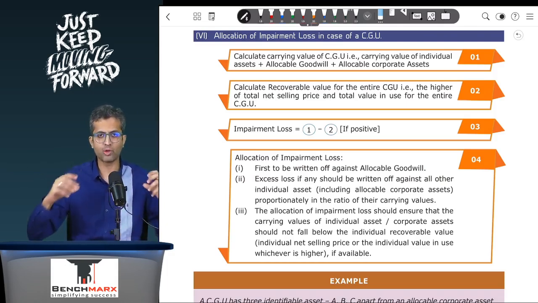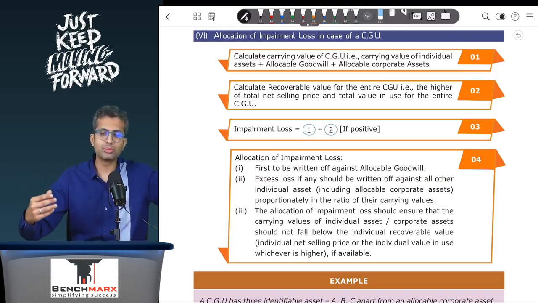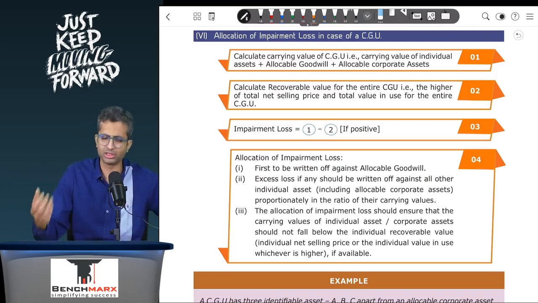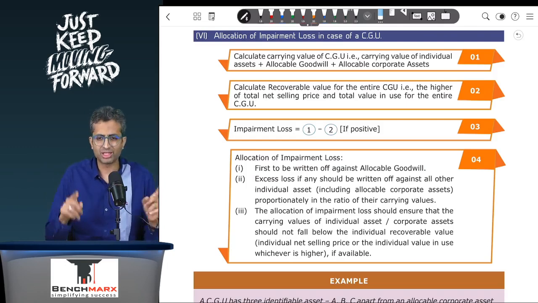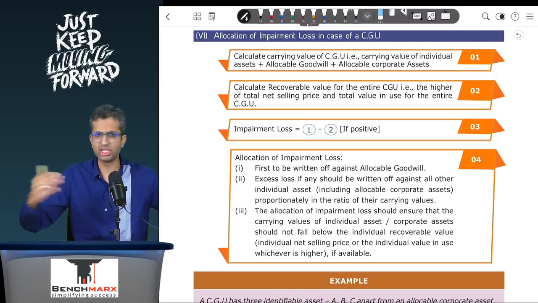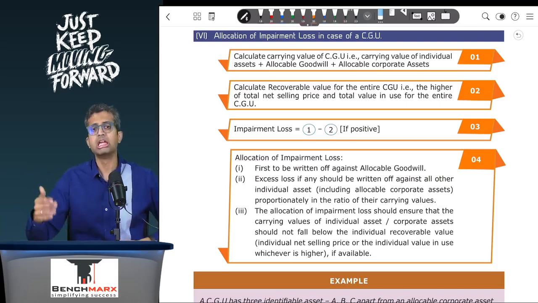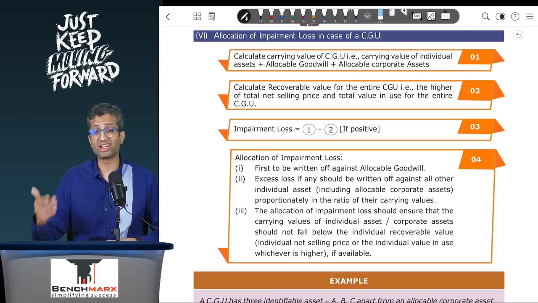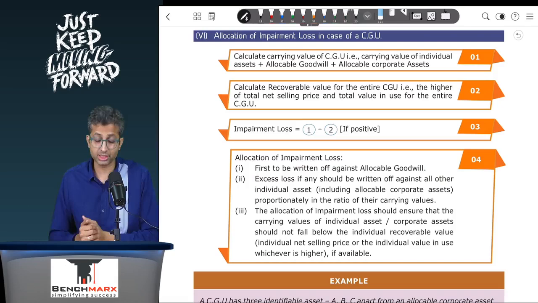So basically, for items like inventory, you will include them in the carrying value, because if the management believes that it is a part of CGU, its effect would also be there in the recoverable value. However, while calculating impairment, you will first allocate to goodwill and then to all other eligible assets. Inventory, etc. is not an eligible asset in the ratio of the carrying value. Again, while doing this allocation, you should ensure that after the allocation, the value of these individual assets should not fall below their individual recoverable values.